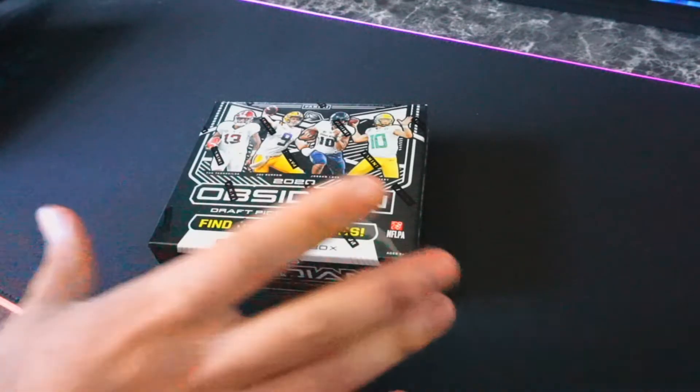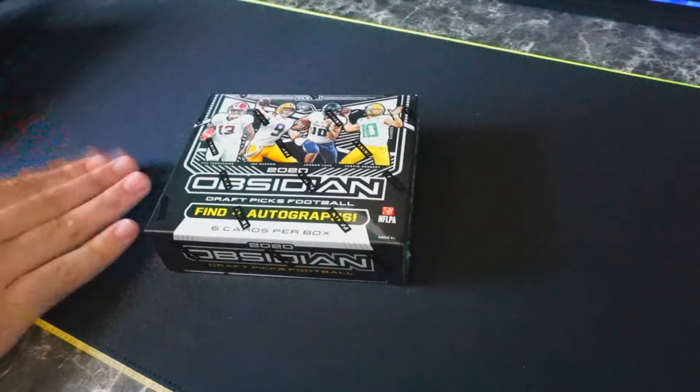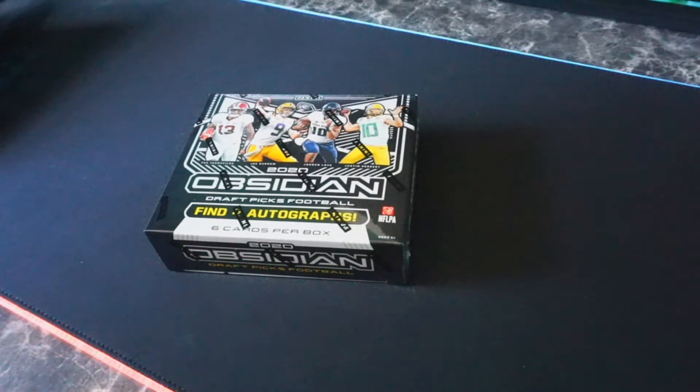I see that the market's up, I got this box, and I see the price it's going for — I could probably just get rid of this and profit some. But like I said, I just have that itch. I just want to get my hands on a box, get my hands on a pack and some cards, and just get that feeling back. So that's what we're going to do today — rip open this box. Lean team, let's go!